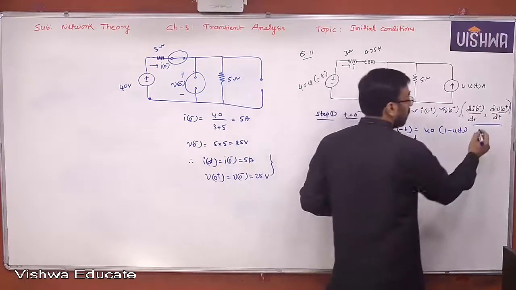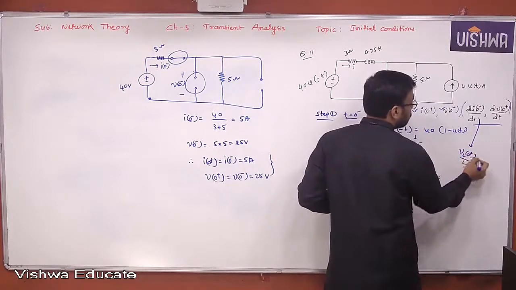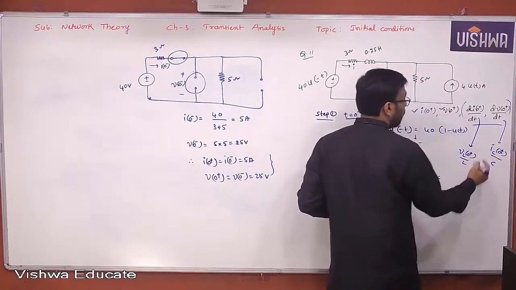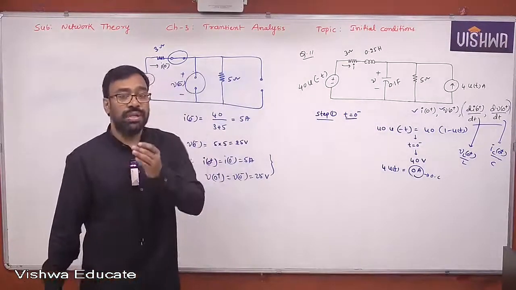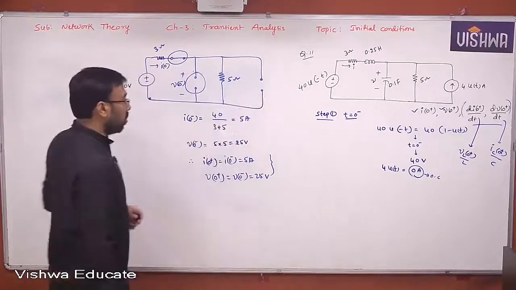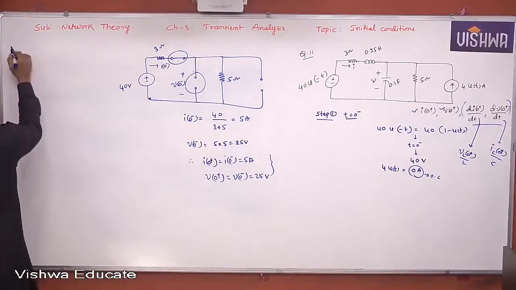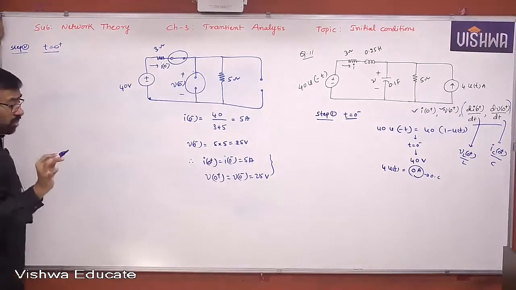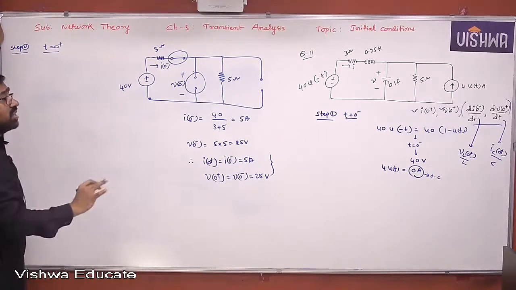What are the formulas we have? Tell me. That is VL of 0 plus by L, and this is IC of 0 plus by C. So VL of 0 plus and IC of 0 plus can be determined from step 2 itself. So without going for step 3, from step 2 itself we can find those two quantities. We already discussed all these things in the last session, and let us now construct step 2. Step 2: construct the t equal to 0 plus equivalent circuit.